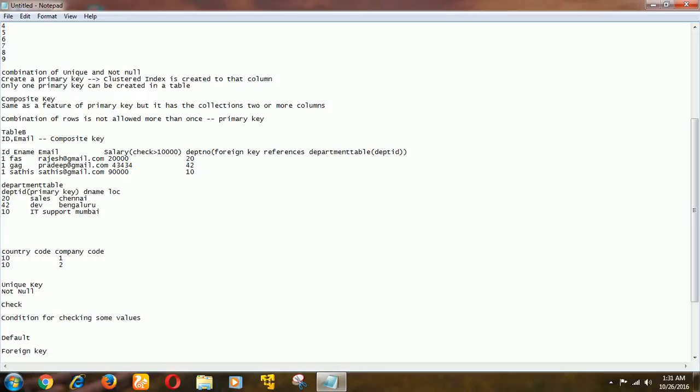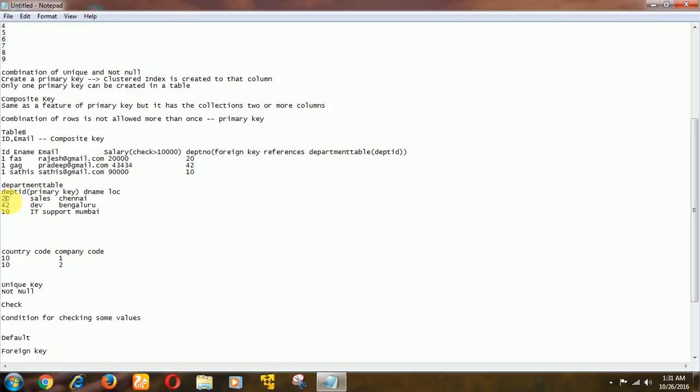Okay, this is a primary key column. So in this employee table, the department ID column refers to the department table's primary key column, that is department ID.